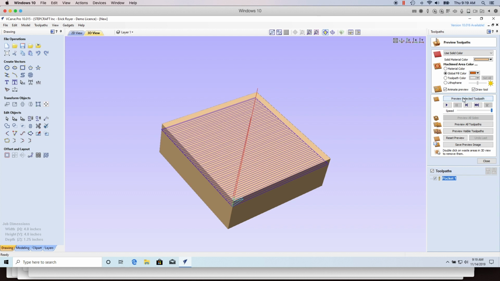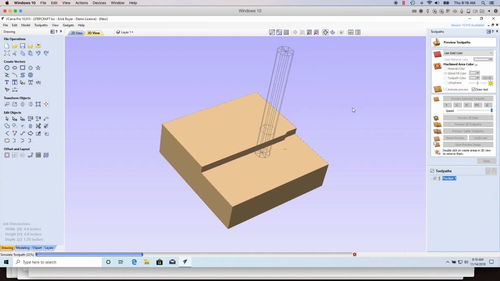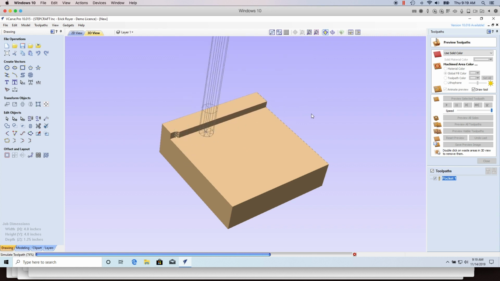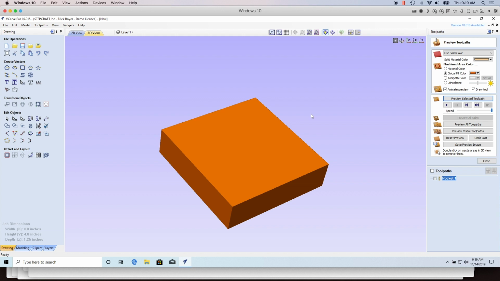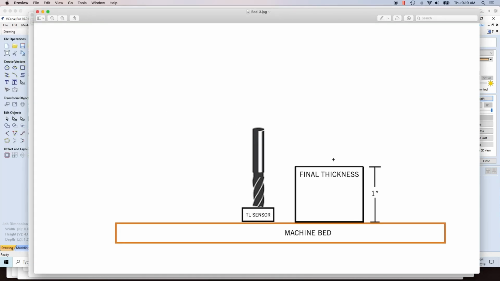Now I'm going to go ahead and preview this toolpath. And I've animated it here so you can see what the end mill is actually doing. It's removing a 1/4 inch of material on here. And when this is finished, if I put my mouse on the surface, you'll see now down here that I have 1 inch as a final height. Okay, so that's how you can guarantee that you get the most accurate thickness on your materials when you use Z0 off the bed. And that's going to give you that final one inch thickness.